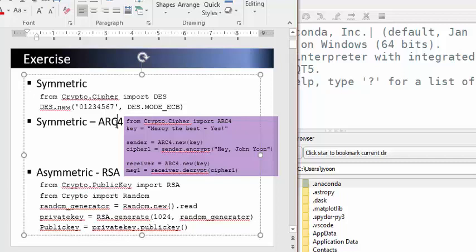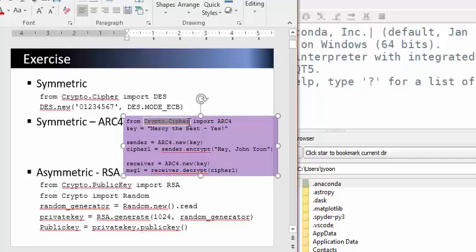Code. See here, you need to first import, and then the key can be written, and then the sender can be constructed as an object of ARC4 by giving the key, used to construct an object.